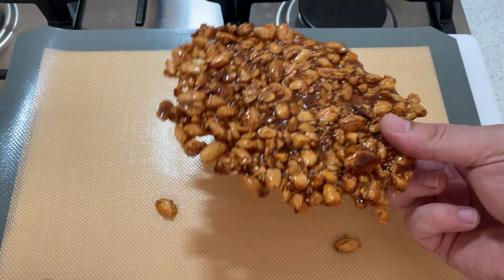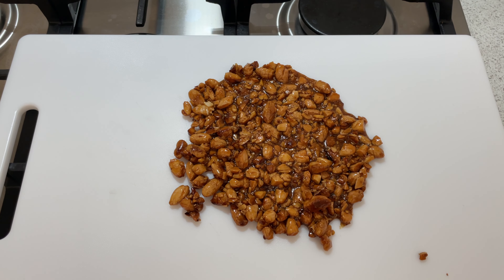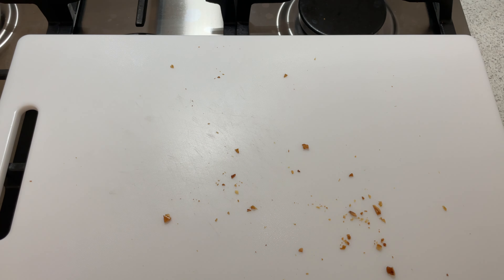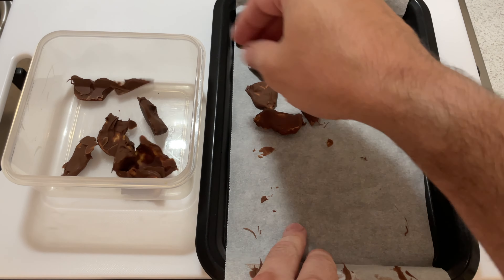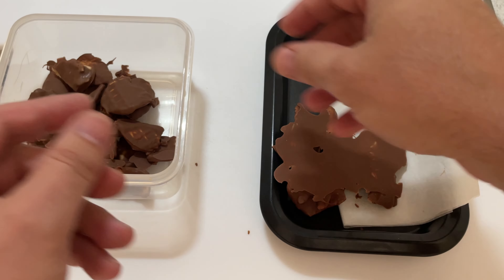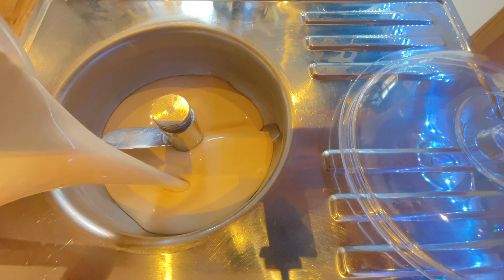Now we're ready to break up our almond praline or brittle. We're just going to put it on a nice surface, smash it up just like that — and magic, they're all in little pieces into the pots. Before we actually prepare the ice cream in the machine, we're going to get all our components ready. That means taking out your chocolate-covered waffle pieces, putting them in a container, keeping them in the freezer until the last minute. And we're actually now going to look at churning some ice cream — thankfully.